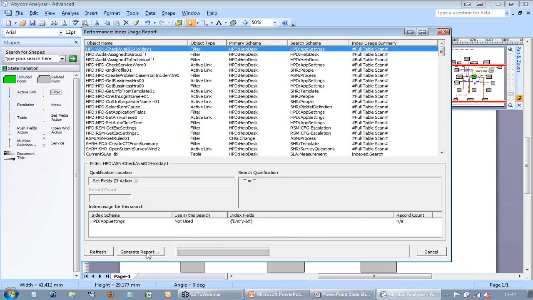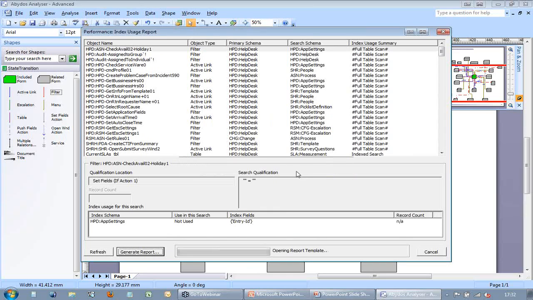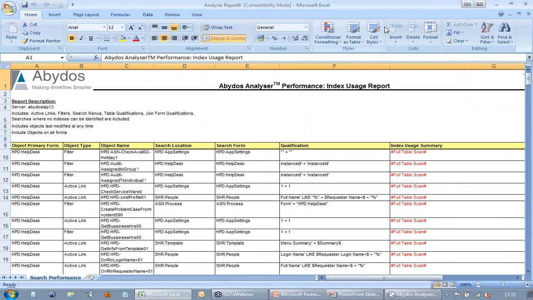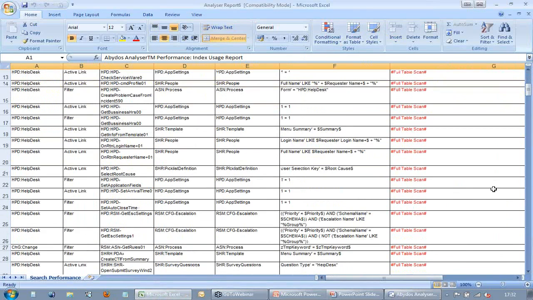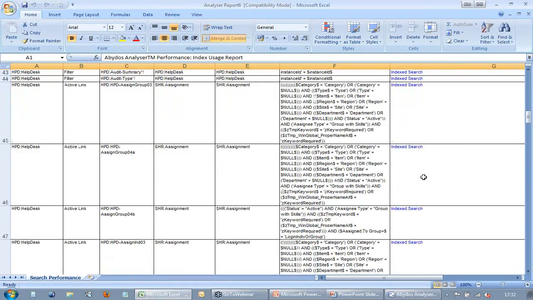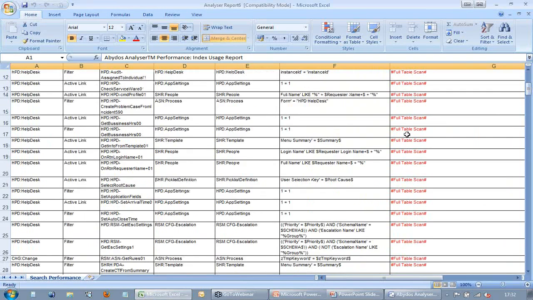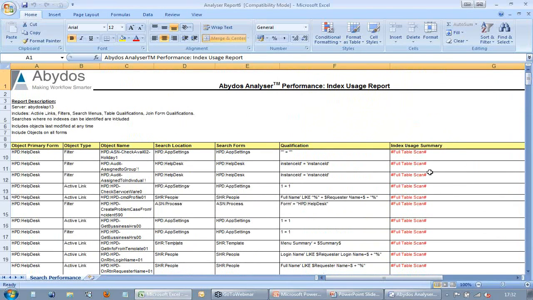And from here, for the documentation side, we can generate a report. If I just do the index usage summary, it'll export this into Excel again, and you can use this as part of your development plan to make sure that your servers are running at peak efficiency. Here we go again. It's just taking all that data. It's actually color-coded it by importance and how much of a problem they are as well for you. So these full table scans are obviously high priority, and they're at the top.